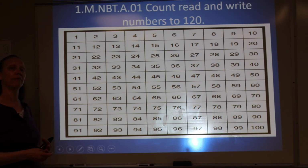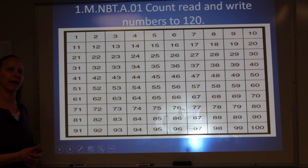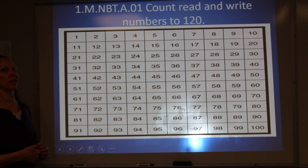Okay, you have some assignments that your teacher is going to give you to make sure you understand this. You can have your parents print you out a 100 chart if that helps you, and make sure you use things to count with, because that's not only fun, it helps you to remember the value of each number.